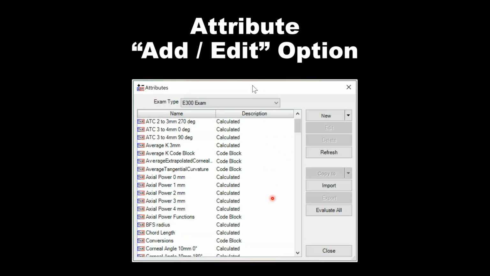If you're relatively good mathematically, if you're a bit of a programmer, you can actually create your own attributes using the add edit icon that looks like this at the top of your attribute window. So this can be a helpful tool if there's very specific things that you do in your practice that you need information on. Is there a way that you build your contact lenses that is really specific in terms of the data that it's looking for? That can be created. Your distributor may also be able to help with this if there's a path that you want to follow and you're having a hard time getting there.